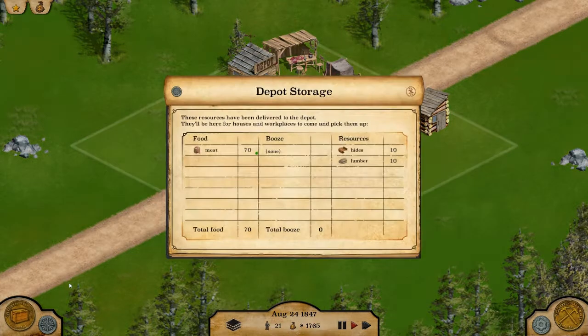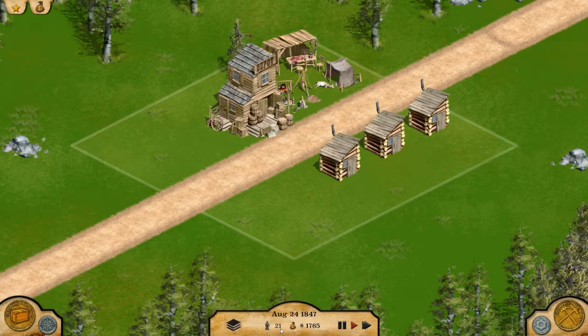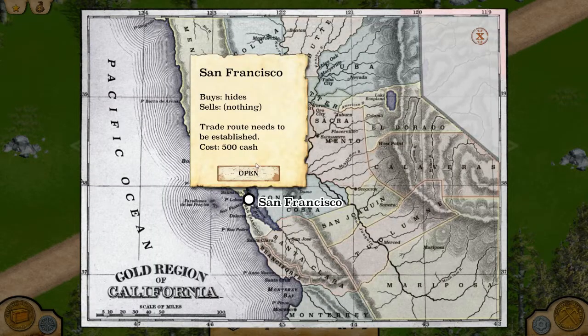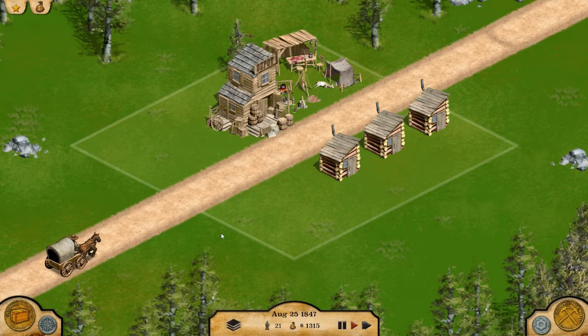So, what do we got going on here? We now have 10 lumber in stock, 10 hides, and 70 meat. We probably need some more of those, but we'll get to that. Now, they want us to be selling hides to San Francisco. So again, open a trade route, $500, you buggers. And we'll sell the 10 that we have. There we go. And a wagon will come in.